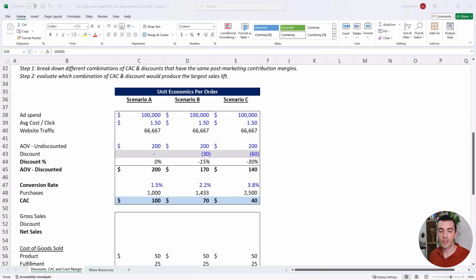So the real question is, what is the optimal combination of marketing plus discounts to maximize your total revenue and your total contribution margin as a business, not just on a one customer basis? So the next step of our analysis is that we need to actually do that work to figure out which of these scenarios will generate the maximum profit for our entire company. And we're about to do that. But before we do so, I just want to say one quick thing.